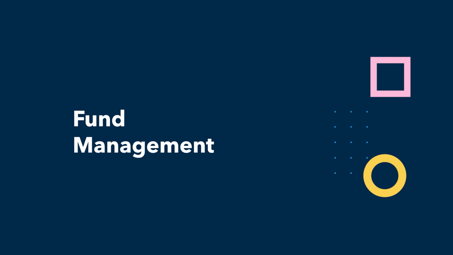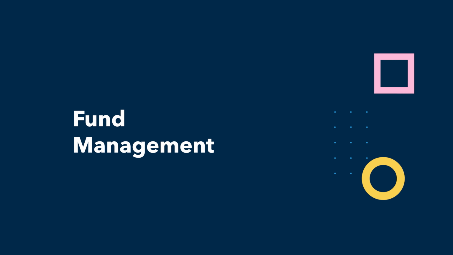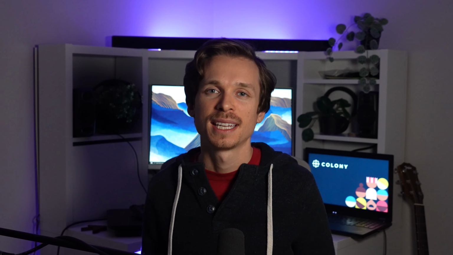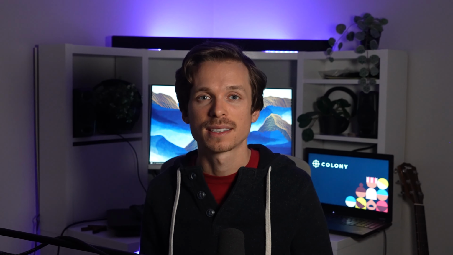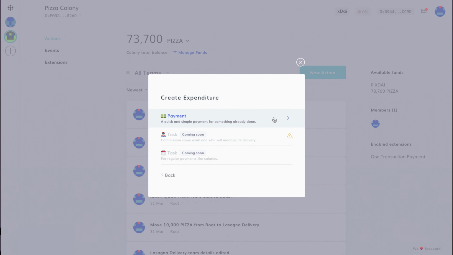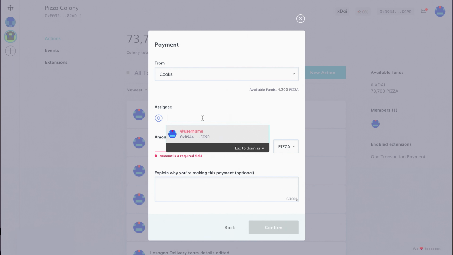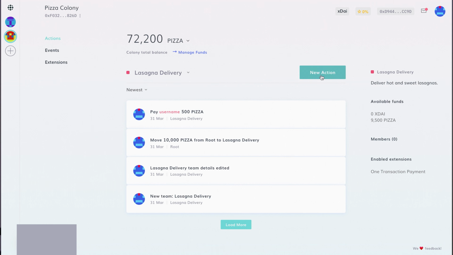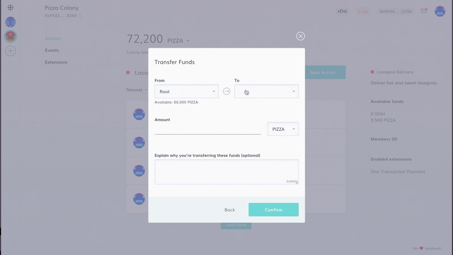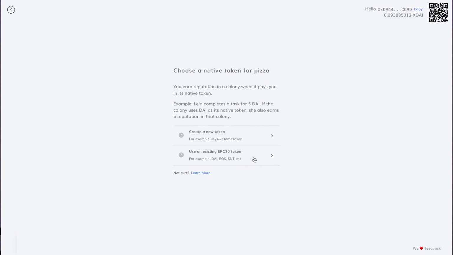Now let's talk about fund management. This is one of the most important set of tools in the DAO Builders Toolkit, and really one of the primary reasons why we're seeing builders show up and launch colonies. The fund management features allow you to pay teams of contributors in a way that's transparent, straightforward, and easy for them to understand. You can allow teams to divvy up funds amongst themselves, which enables the organization to more efficiently scale up its operations. You can even mint your own native token from right within the Colony dApp, which is pretty cool.